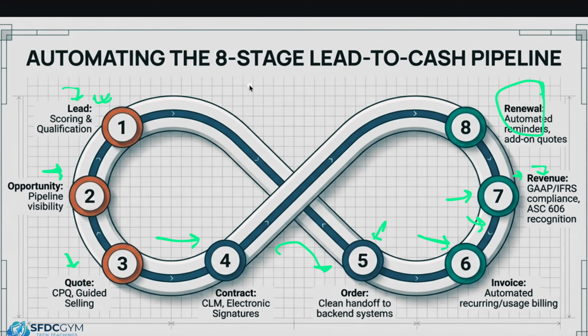After revenue, you have renewals control. For example, if it is a subscription based product and after certain frequency, it needs to be renewed. So it will start again from this stage where your quote will be generated, your contract will be generated, your order will be generated, invoice will be sent, people will pay, the revenue receipts will be generated, and it will wait for the next renewal. So each and every stage is actually monitored under one screen. And obviously there will be multiple different systems involved, multiple backend APIs, but those all are integrated smoothly with the help of headless APIs. Okay, now I think you get a basic idea what Revenue Cloud does, right? Now let's move to the next.